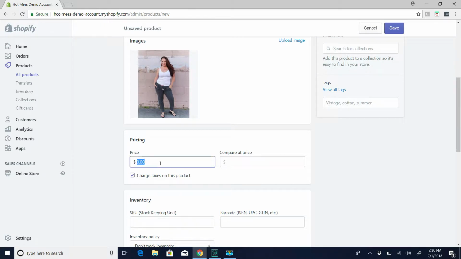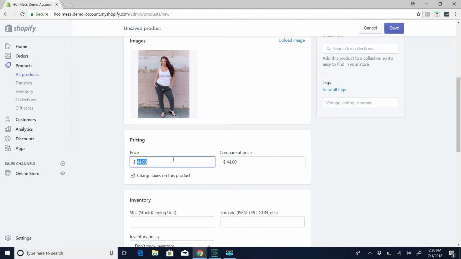Okay, over here, we're going to do our pricing. So what are these ones? I want to say they're 44. So you can go ahead and put the compare at price now. If these are equal, then your website isn't going to show. Basically what this is for is the compare at price should be your regular full retail price.